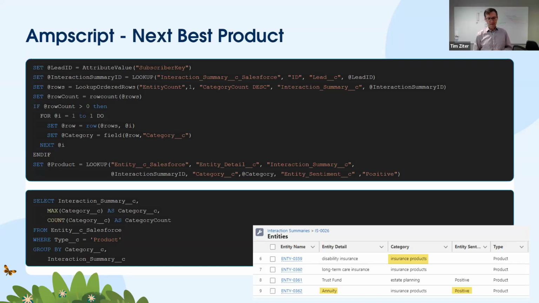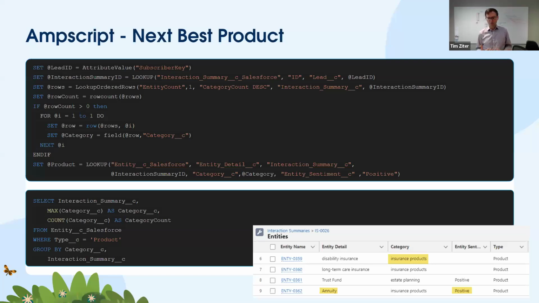You can see in this AmpScript section up above, this AmpScript code, we're pulling in that subscriber key for that email send. And with something as simple as a subscriber key or a lead ID, we can look into that interaction summary synchronized data extension that Hunter had shared with us. Once we have that interaction summary ID, we can unlock all of those entities. So we're going to pause it there for a second. We'll go down below into SQL.